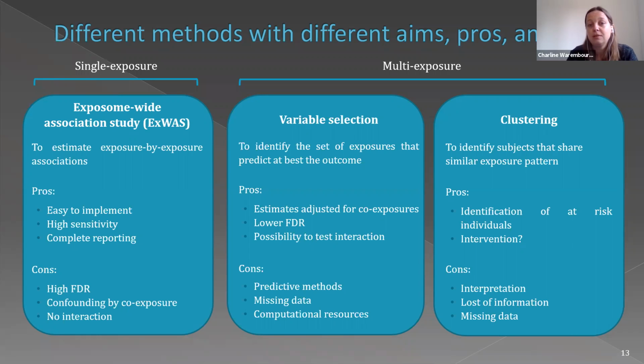But some limitations of variable selection, and for me this is the main limitation, is that these methods are predictive methods. That means that the aim of this method is to predict your outcome and not to find which exposures are truly associated with your outcome.